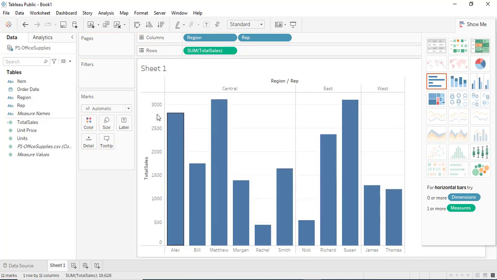You can see we have this in price. Instead of seeing unit here, you still see total sales. So if you look here, we have Matthew, who has the highest. So Matthew is going to be paid in the central region because he's going to be given the bonus. If you look at the east, we are going to have Suzanne, and if you look at the west, we're going to have James. So this is exactly what I want to show you, and this is pretty awesome.